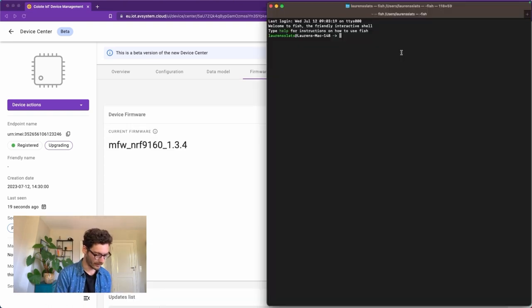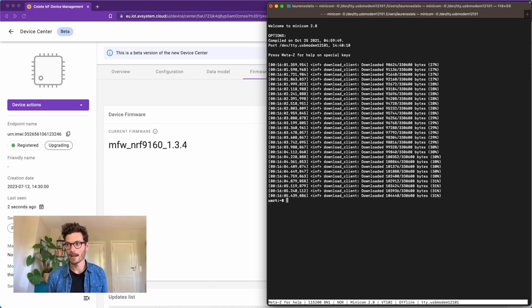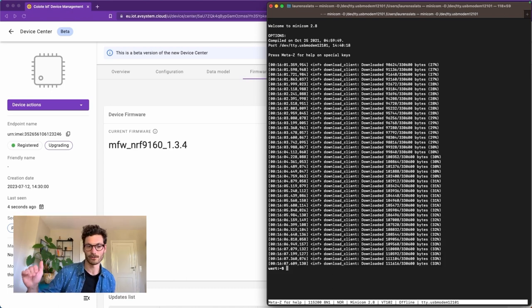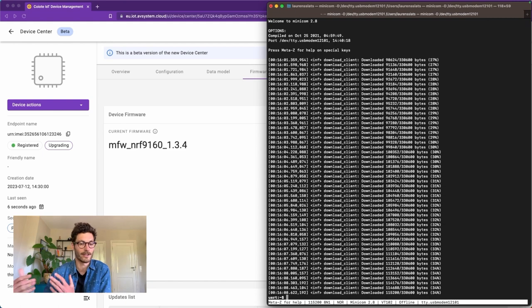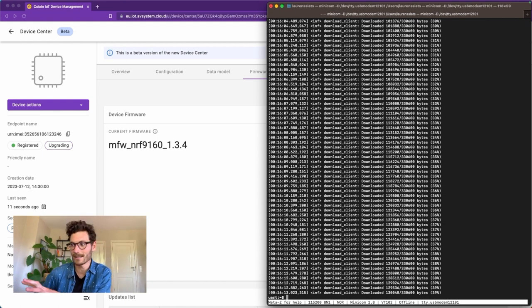So what I can do is I can connect, I have the device now connected directly to my laptop. So I can connect to it over serial, and this allows us to see the status of the update process. So here you can see that it started downloading and it's in total about 330 kilobytes in size.